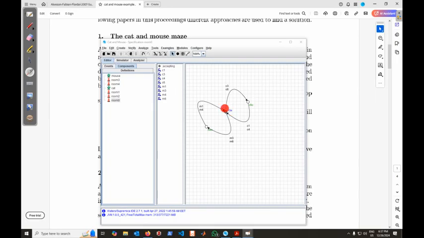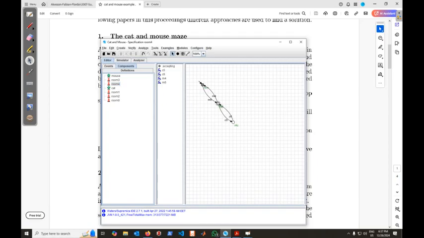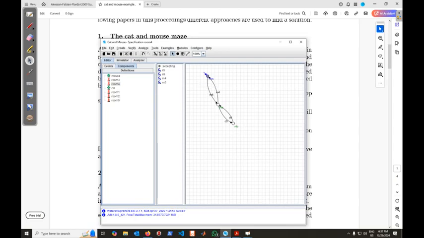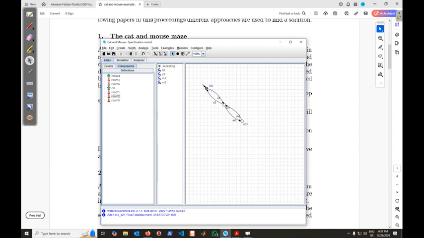What about, for example, room 4? If you remember, this is room 4. Room 4 was not initially empty. Room 4 was initially having a mouse. That's why you could see here. And if you have a look at room 2, it initially had the cat. So these are the descriptions. Let us have a look again at any one of them.